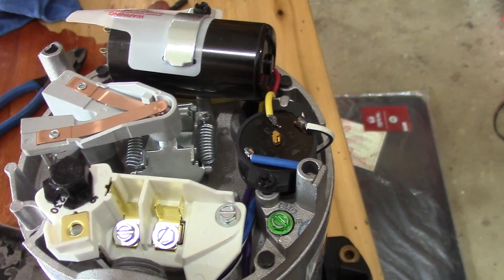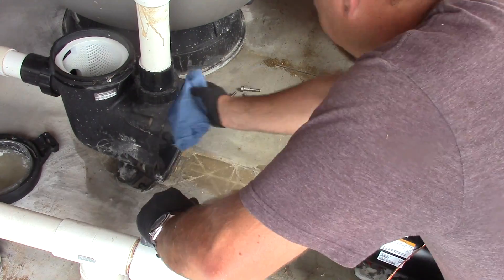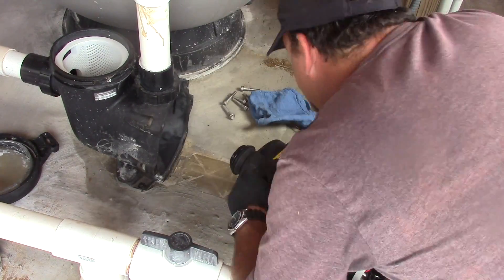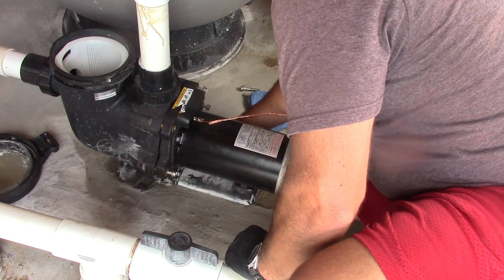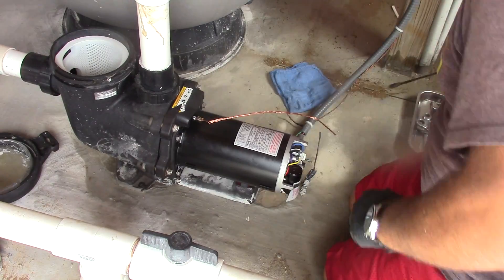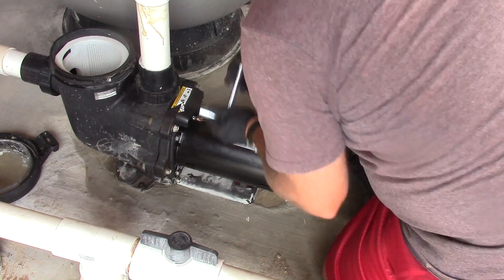This pump can be wired at 230 or 115 volts — I have it set to 230 with the black knob. Attaching the motor back to the pump wasn't too hard. I took a rag and cleaned everything up really well and put a little bit of lube on the gasket to get it to go together. I started all the bolts by hand and then used my ratchet in a crisscross pattern to tighten them down. You want to make sure you don't make it too tight — just snug it up; obviously if you have leaks you might have to go a little tighter.